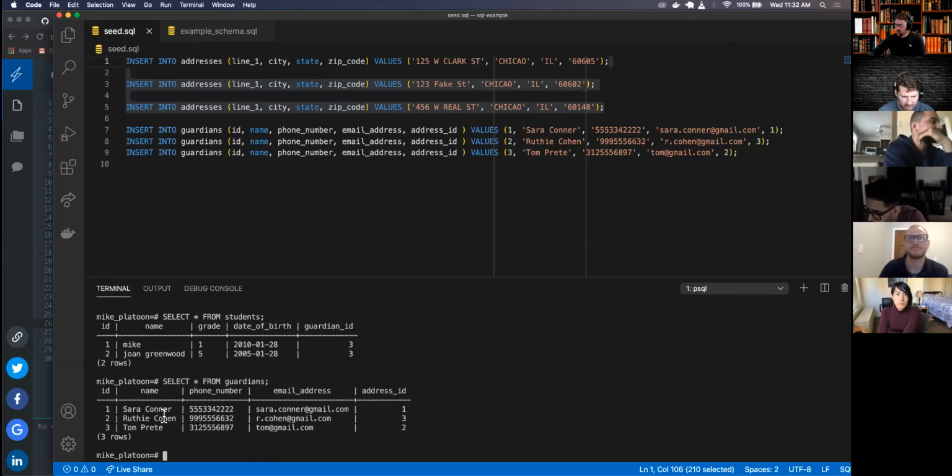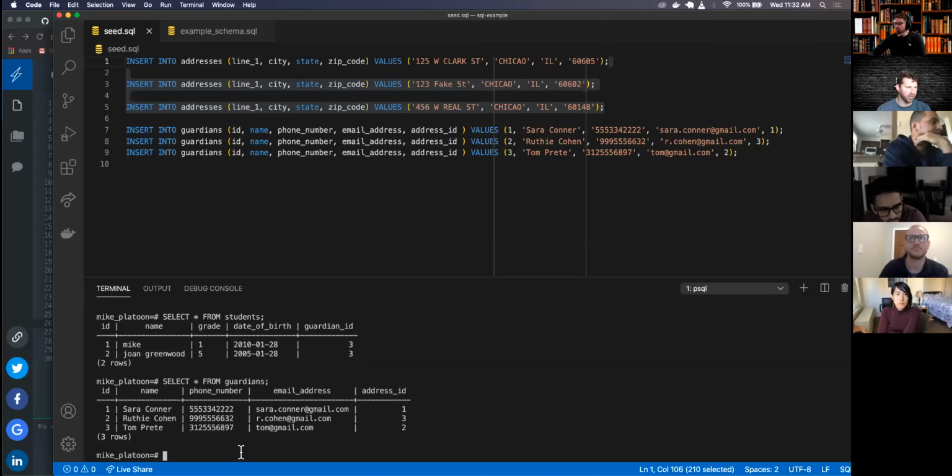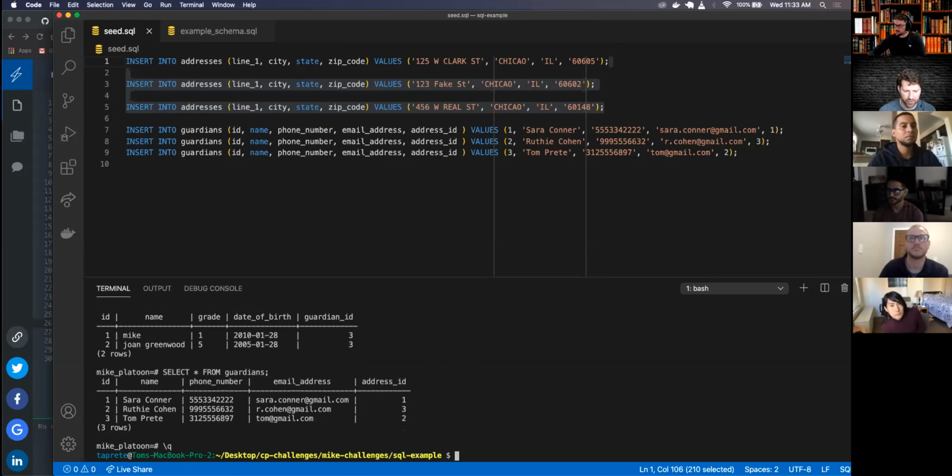So notice I have the last name in here, but I'm missing Mike's last name. If I wanted to alter and update Mike's last name without dropping the database at all, there's a way I can do that.